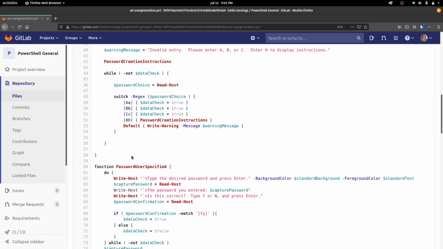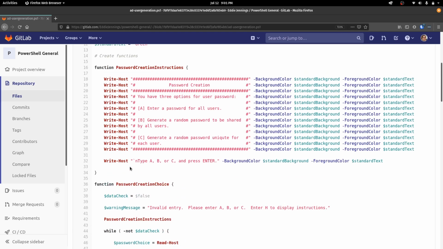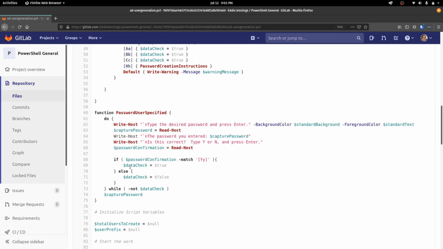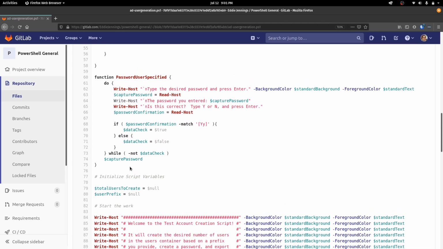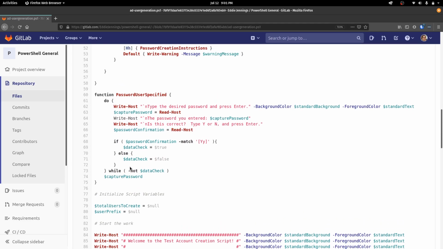And notice how I have them in order here. They're at the very top of the script. And here I'm actually doing two things and two processes. First of all, I decided to start by making a function to be able to make the user provided password, because remember, one of the things with the project is I want users to be able to specify their password, or have a random password for everyone that's unique, or have a random password for everyone that's the same.